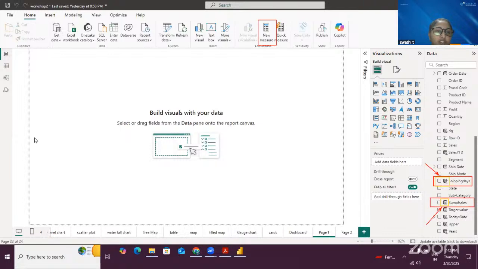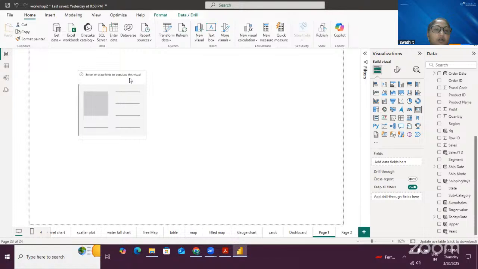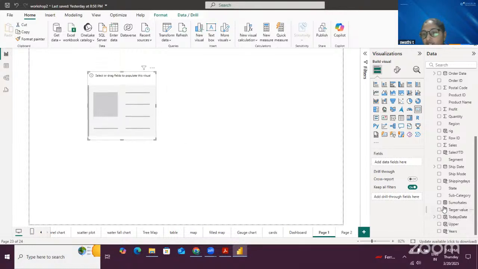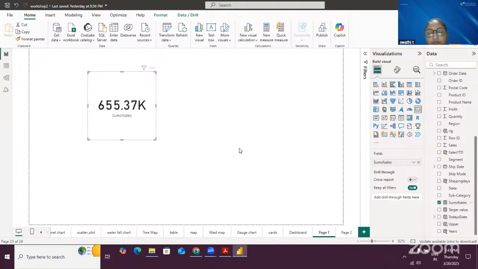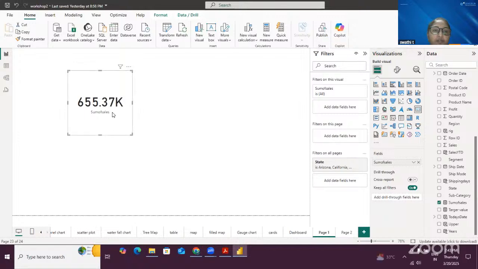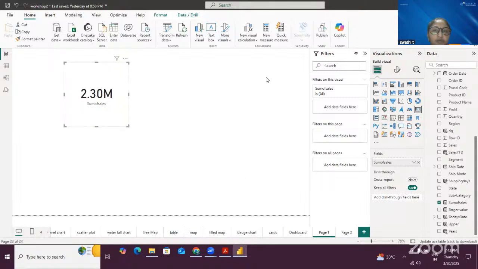Okay, so let's check how to view the sum of sales. For quick and easy representation, let me take the cards. I'm taking the cards and I'm going to drag and drop the sum of sales. See guys, sum of sales. Ma'am, why are we getting the sum of sales as only 655.37? Do you remember, for our sheets, we have applied the filters. If you remove the filters, you will get the total sum of sales.